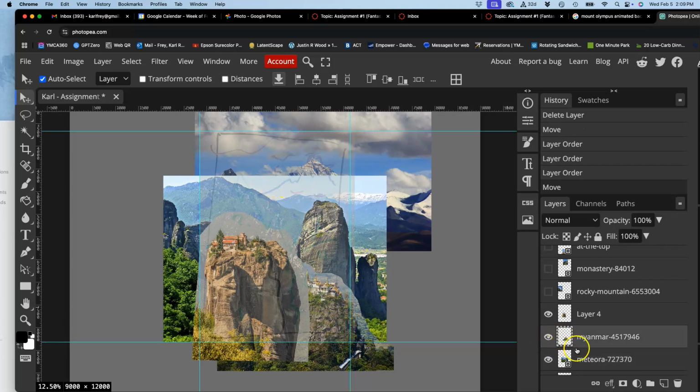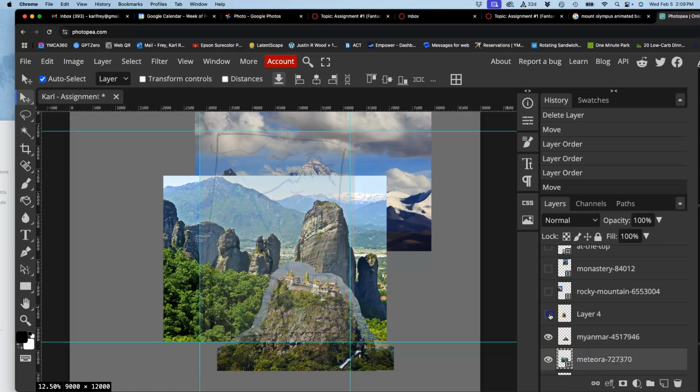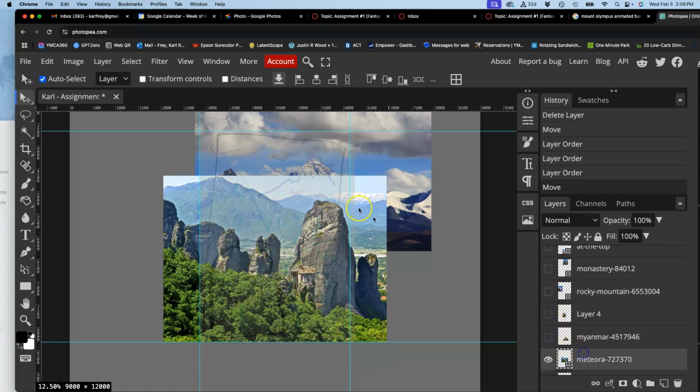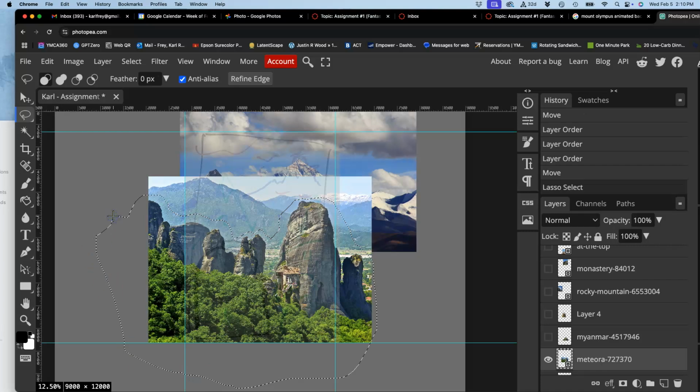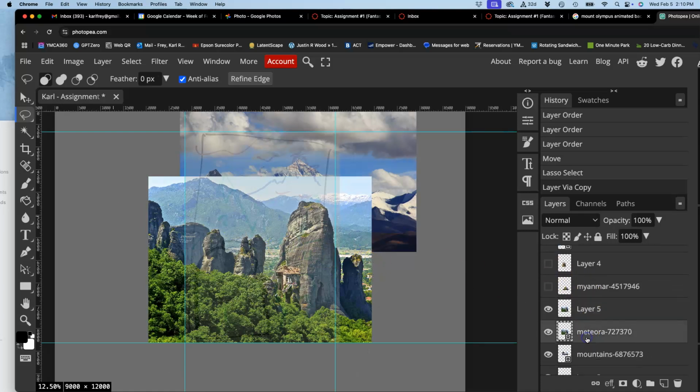Okay, and then what do I need to cut out from these rocks? Well, let's turn off the layers in front of them and then do a rough cut. I basically just want this rock ridge right here. And what's nice about these rocks is they're very vertical, right? So I'm selecting around what I want to keep, then hitting Command J. And I'm deleting the smart object.